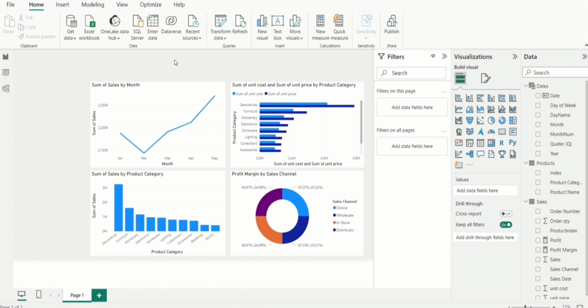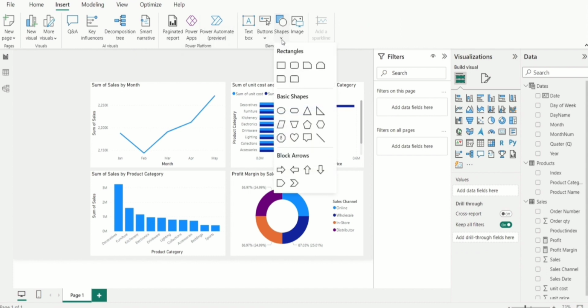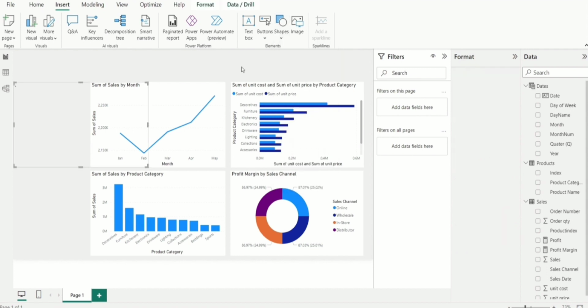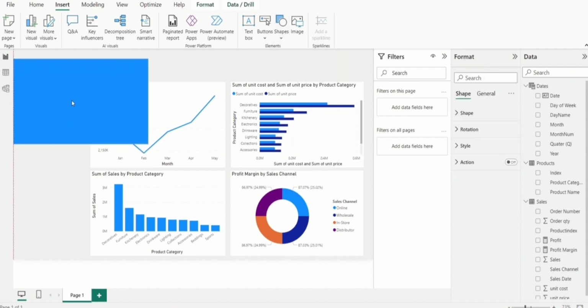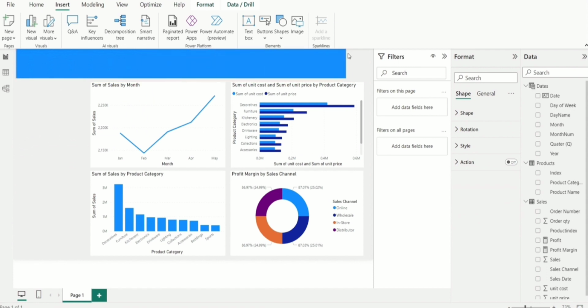After aligning my visuals, I can come to the insert tab and insert a shape. I want to insert a rectangle shape. I'll click on rectangle and readjust it up here. So this rectangle is going to hold our title and slicers.